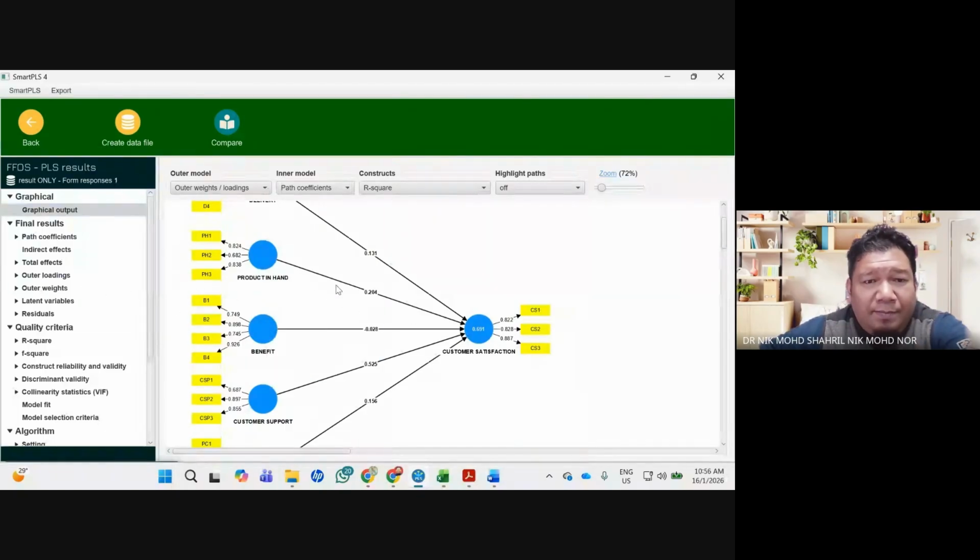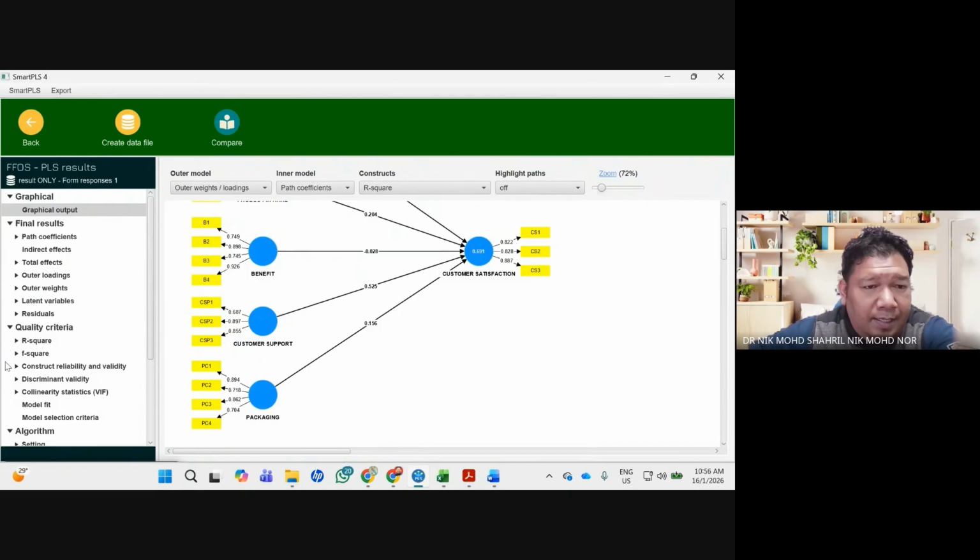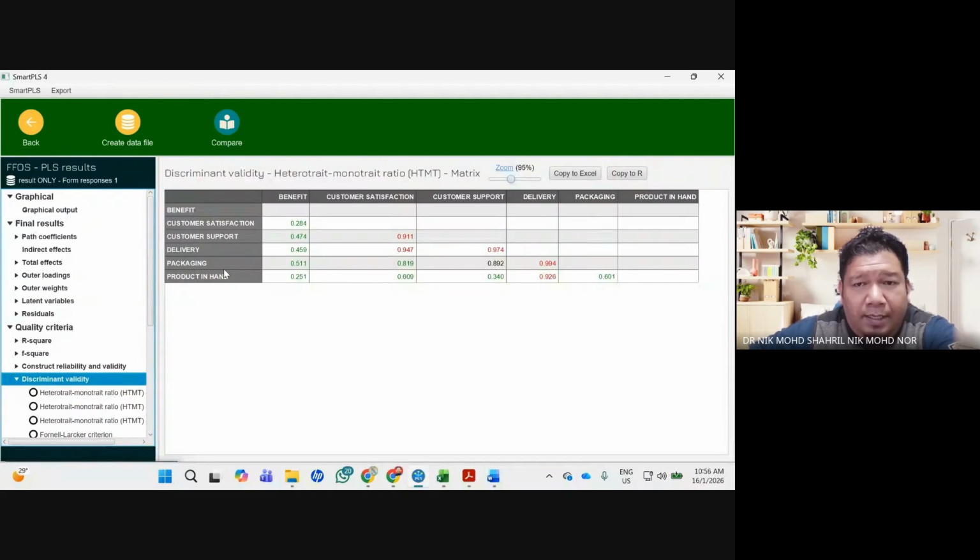Showing you some of the example. See, HTMT. Green, then we have red. So there is a problem between this, from another project, the HTMT customer satisfaction towards customer support.